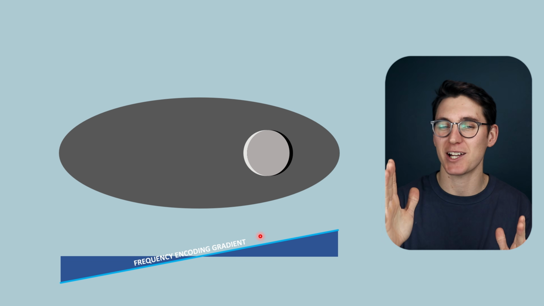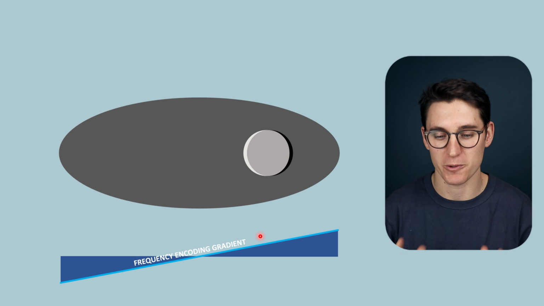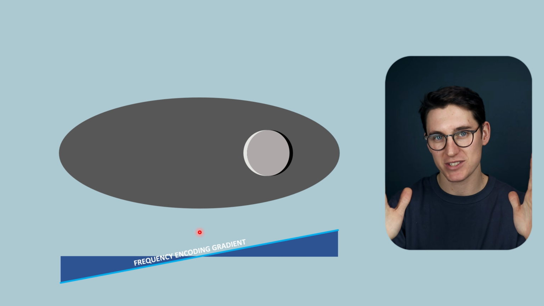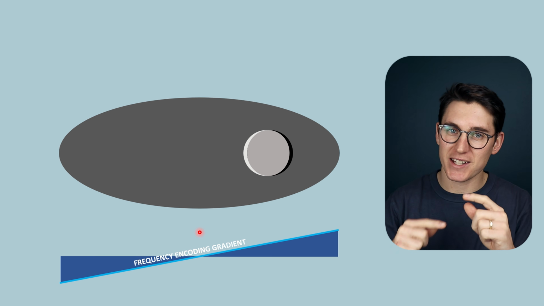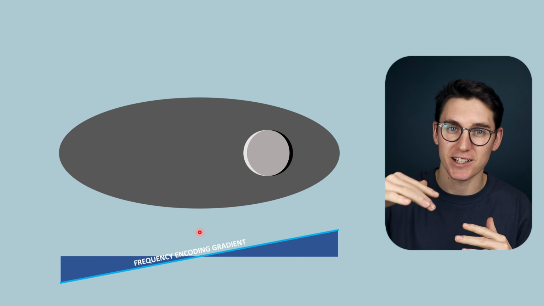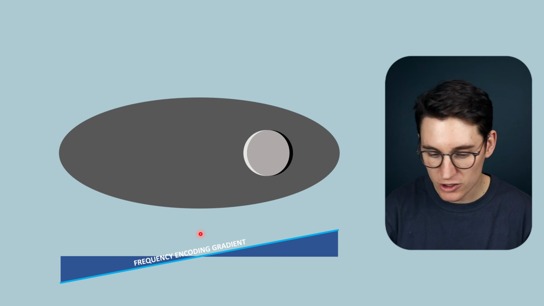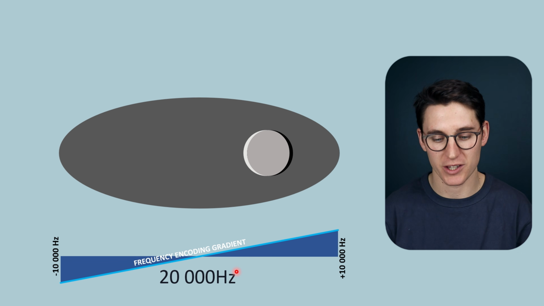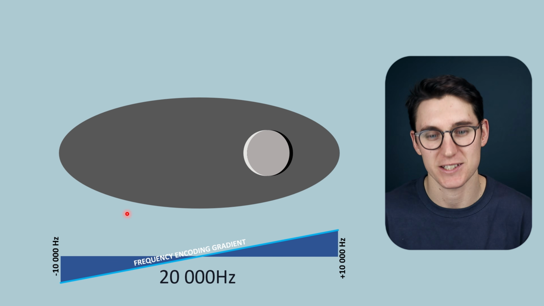The bandwidth set that Nyquist limit and determined whether we would get aliasing or not, combined with our field of view. Here, the gradient field strength is a product of the field of view that we've selected, as well as the bandwidth that we've selected. The MRI machine then goes about creating a gradient that will ensure that we have a specific bandwidth along that field of view. So let's take an example here, a 20,000 hertz bandwidth. We've got a difference in frequency of 20,000 hertz across this slice here.